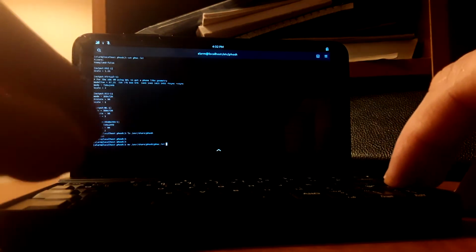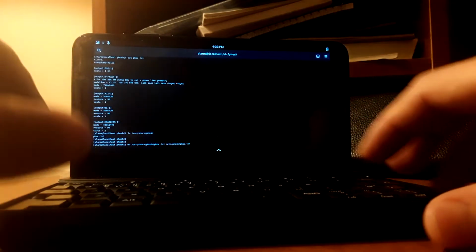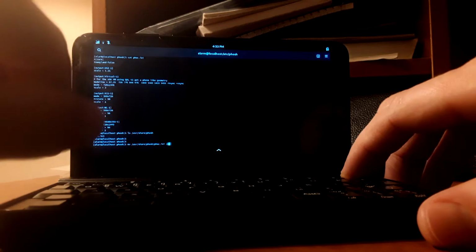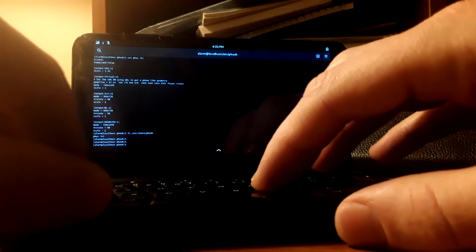And then you're going to use mv /usr/share/phosh/phoc.ini /etc/phosh/phoc.ini. And once you've done that command, you're going to have the configuration file ready to edit.